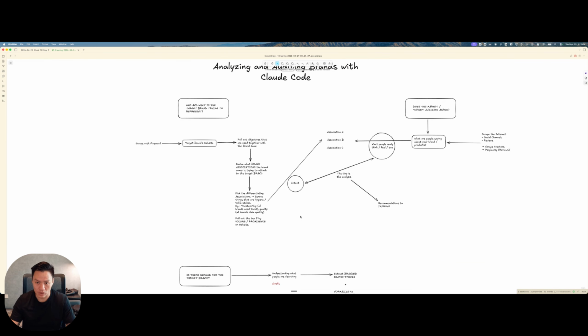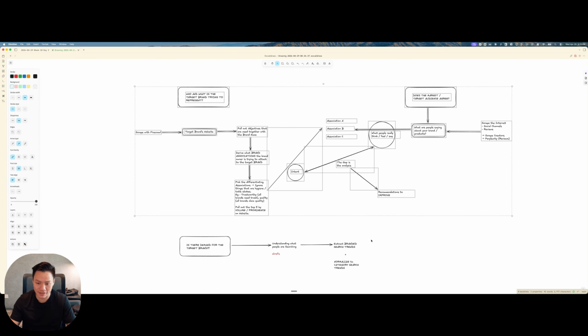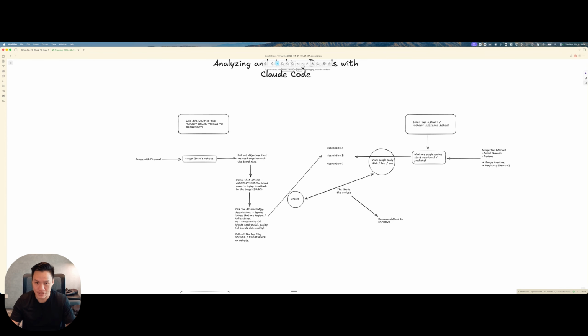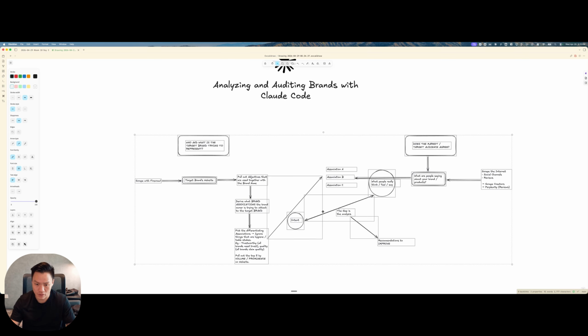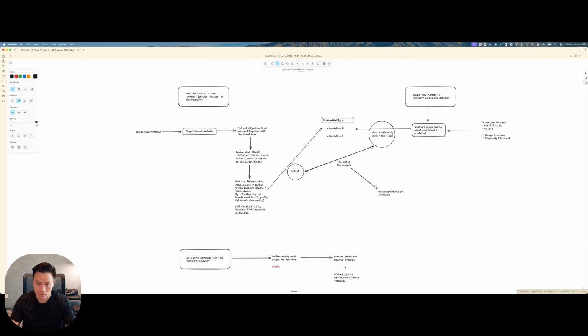Okay, so this is what we're going to be looking to build. There's going to be, and this is really messy, I hope that Claude Opus 4.7, which is pretty good at vision, can decipher a lot of this. So I'm not going to clean up too much. I'm just going to label this workflow A, which is identity and gap analysis. So this is your who you are versus how people think about you.